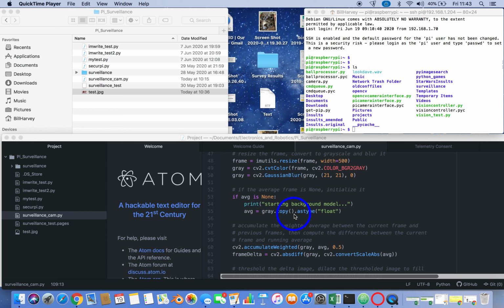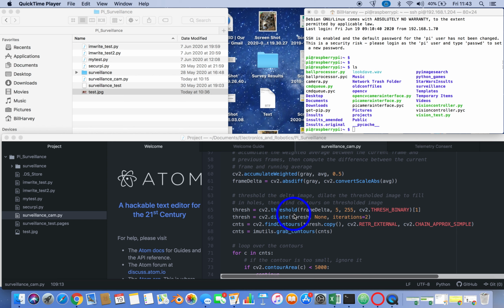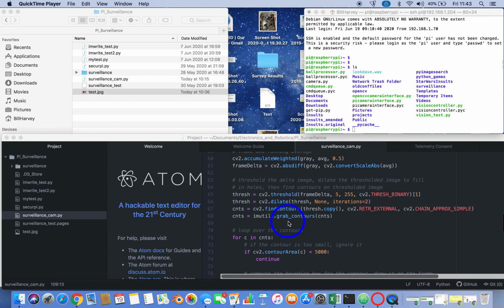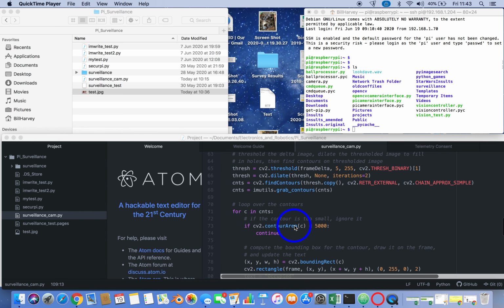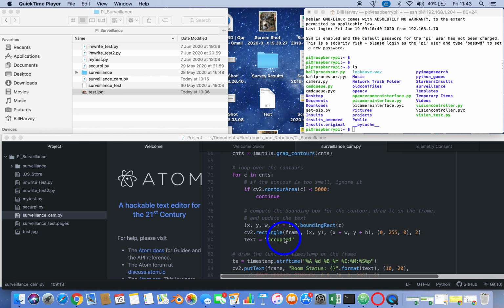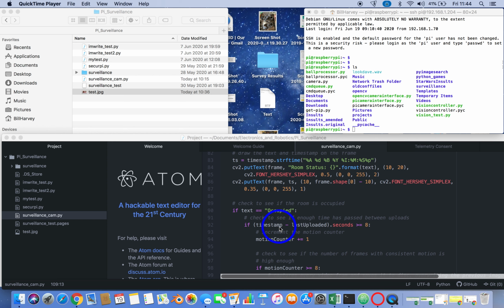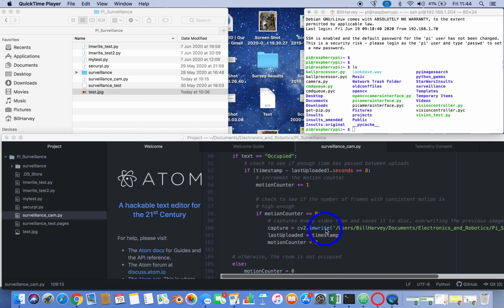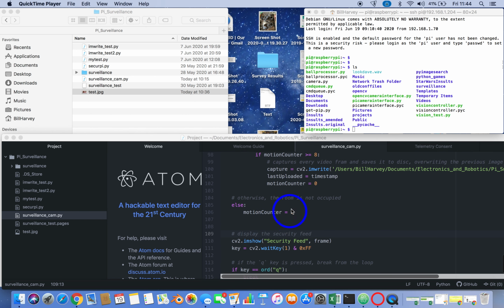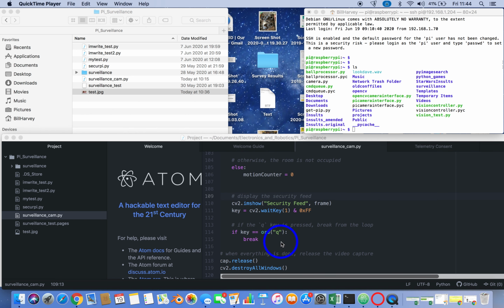Okay, there's a few print statements, one that outputs to the screen, and then it starts to look at the image, loops through, looks back at the previous images, and detects whether or not there has been motion. If there's been motion, it outputs "occupied" to the window, and then if it's occupied, it takes a picture and writes it into that directory, and then adds up a counter. And then down here is just the code for quitting.